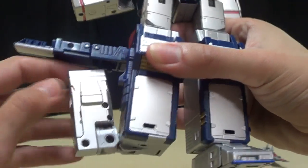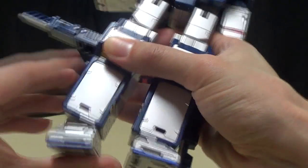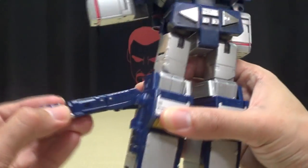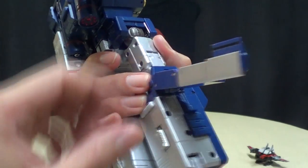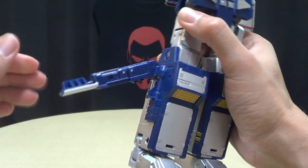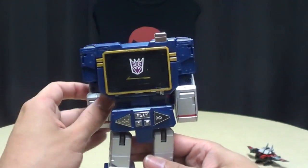But again, just going to unpeg the foot, bring the foot up, and then swing it under like that. And take this. You know, it was in this orientation with all the silver lining up. They just went to rotate it like that. Bring it down. And there you have his legs.